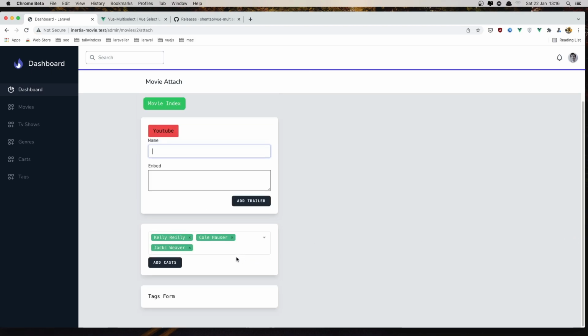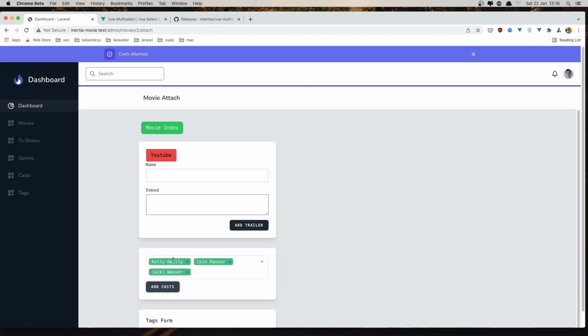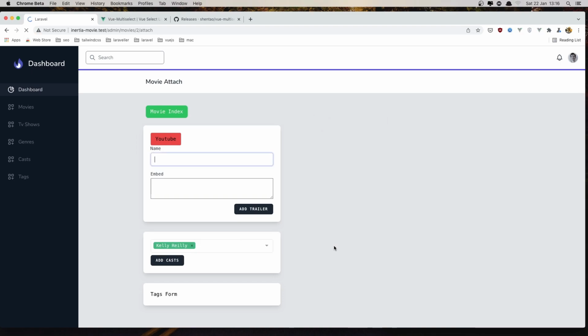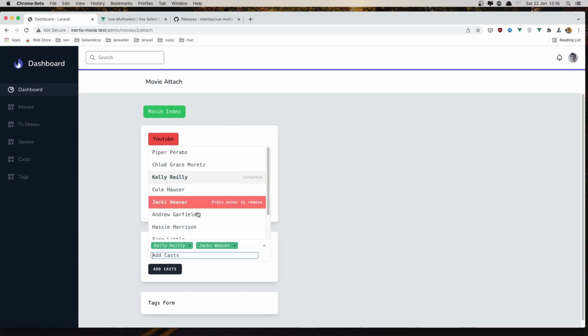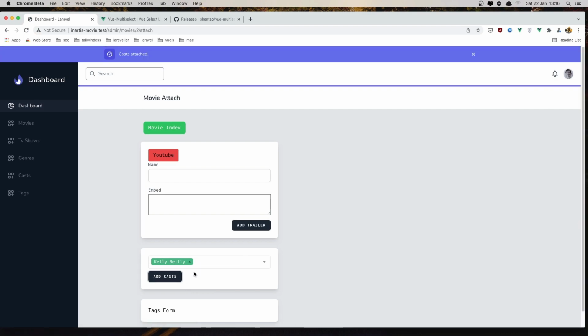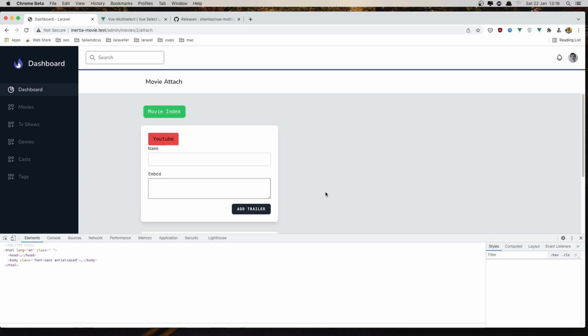So now if, for example, I am going to remove 2 of them and say add cast, added, but also we have again 3. Yeah, now we have 1. So if I select another one, say add cast, the problem is it's not updating immediately this one.